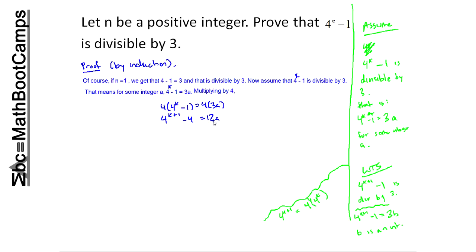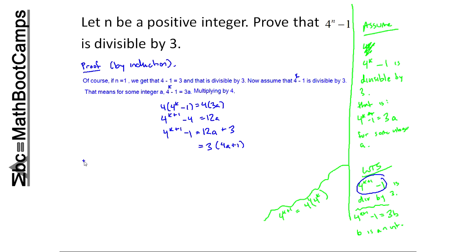All right, it may look like I don't quite have what I want because, okay, 12a is 3 times something. So we're pretty good, but this is a minus 4. That's not good. I want that to be a minus 1, right? Look at what I want to show. I want that to be a minus 1. So I could just add 3 to both sides, right? You can do that to an equation. All right, and now notice what I can do. This equals, I can factor out a 3. 3 times 4a plus 1.